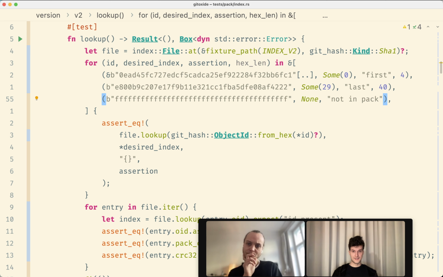So one of these explicitly, and then maybe 7. Oh, that's not in pack. Oops. And here that's the desired assertion, so that's supposed to be none. Can probably make use of that. Assertion that's expected.